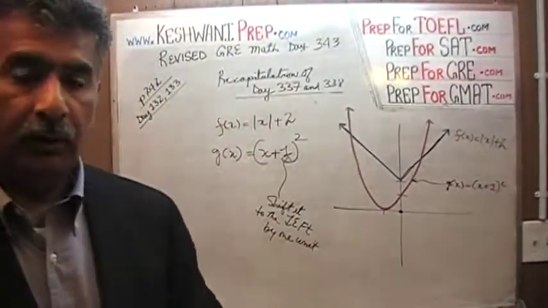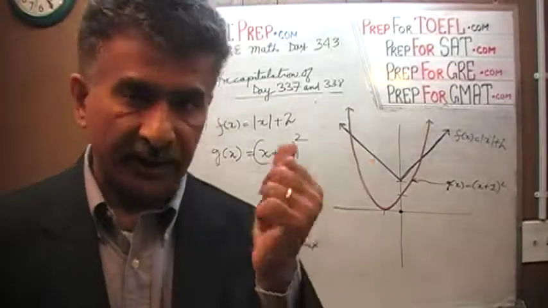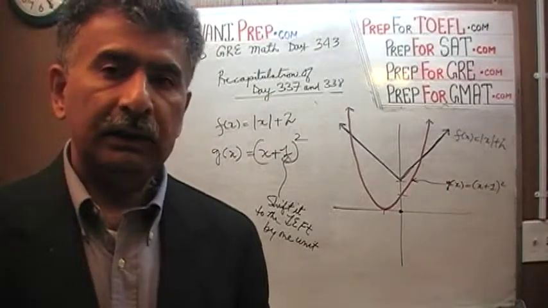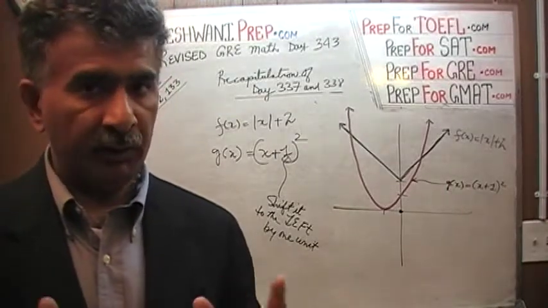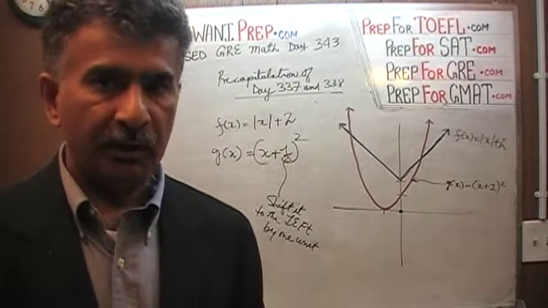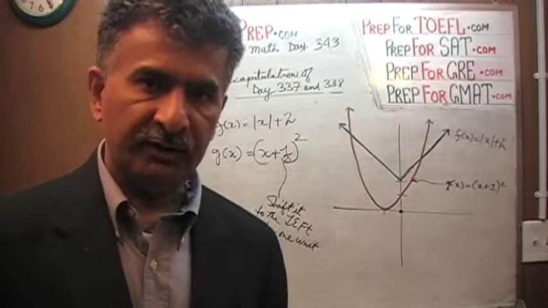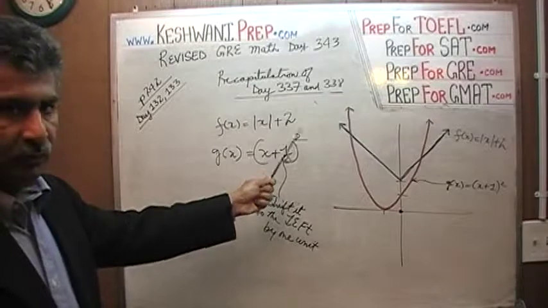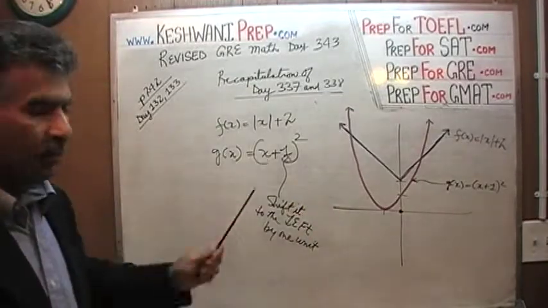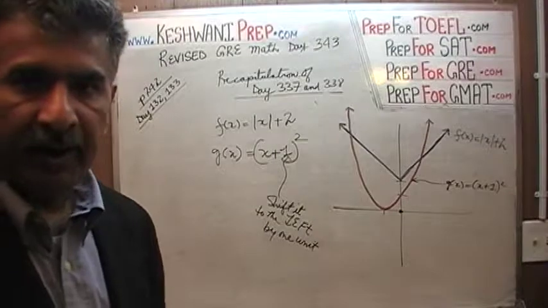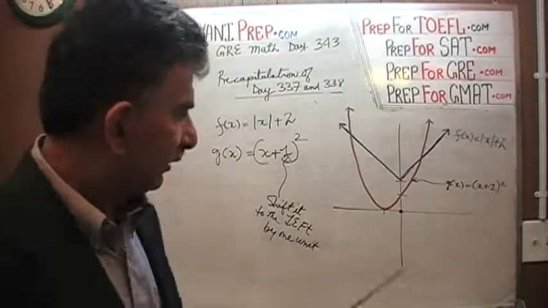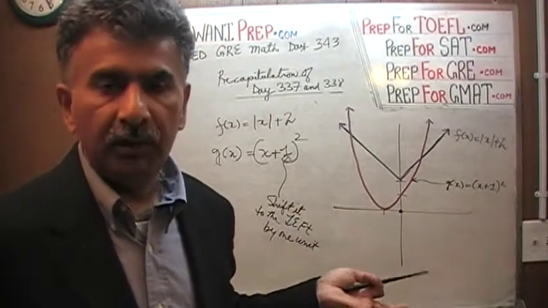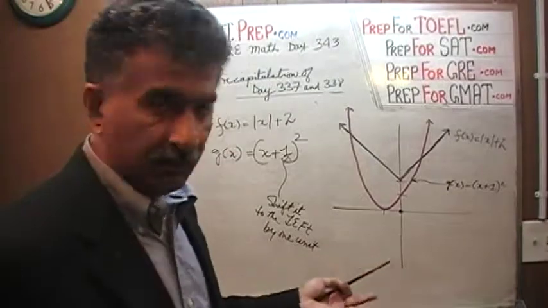But the point is, you have to be able to see all of these things immediately like that in the exam. Just by looking at the picture, you should be able to tell immediately what the equation is going to be. Because that's all they're going to ask you. They're going to either give you an equation and give you 5 graphs and ask you to identify the right graph that goes with the particular equation. So for this equation, absolute value of x plus 2 is just shifted up by 2. If they give you these two equations and ask you to identify one of the 5 graphs, then the 5 graphs will have different combinations: shifted left, shifted right, up and down, different ways, and obviously four of them are going to be the 4 most popular mistakes. And one of them is the right answer, which is this one.